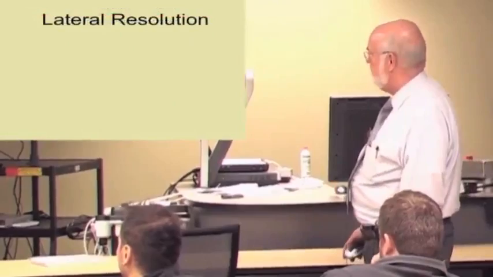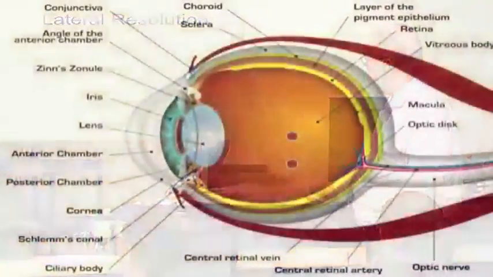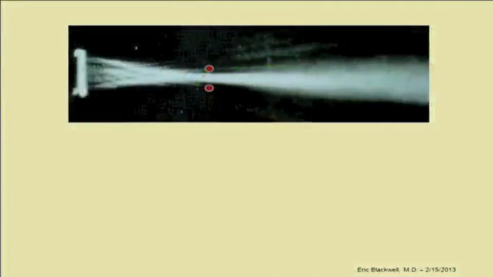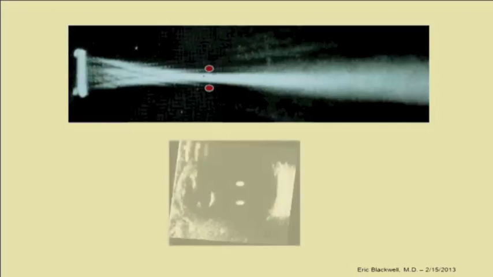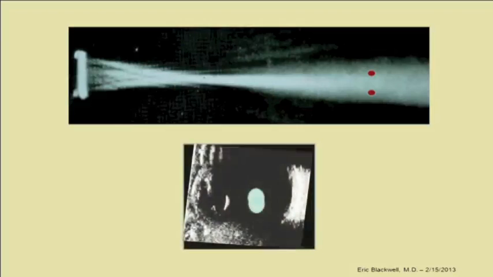Well, what if the things, instead of being in the axis of the beam, are at right angles to the beam? Now what's going to be the limiting factor for seeing them? Well, it's the width of the beam, and so that's why we have the focus is important. If you have a focus that's narrow enough to pass between these so that you could look over and see this one and look over and see this one, then again, we could display them as discrete objects, whereas if they're in the part of the beam that's wide, again, what we would just see would be a blob.